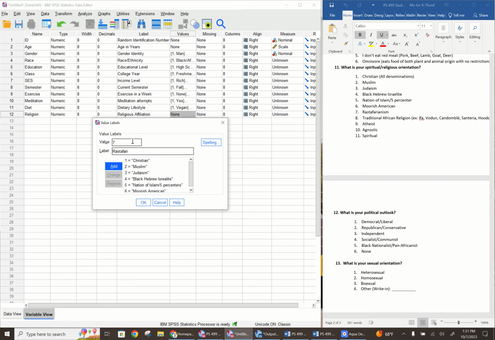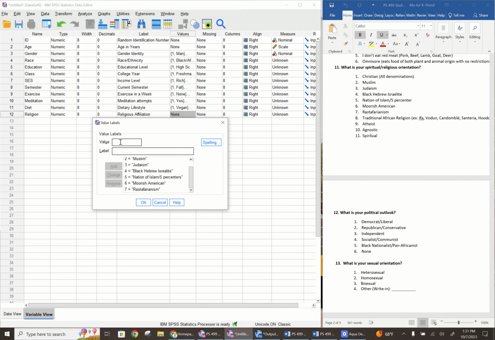Let's see if I spelled that correctly. If you make spelling errors here, it's not the end of the world. No one is really going to see this, except for myself and you. And SPSS doesn't do any kind of spell check.